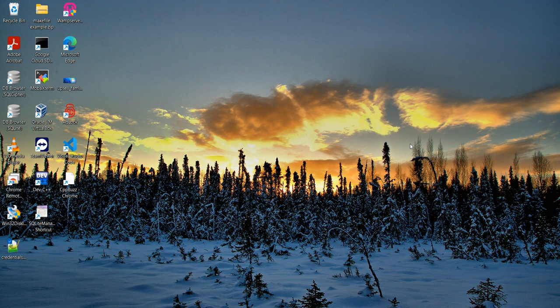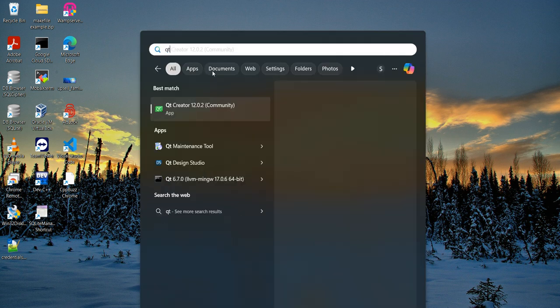Hi everyone. In today's video, we'll make one small but interesting project on exchange rates, where we can choose two countries to find the exchange rate between them, and it will be a GUI-based application. To get the current exchange rate, we'll be using public APIs, a public REST API. So let's start. First, I will open Qt Creator.